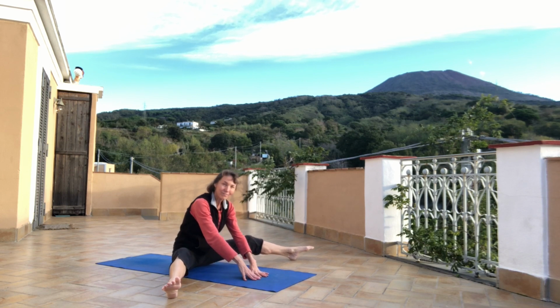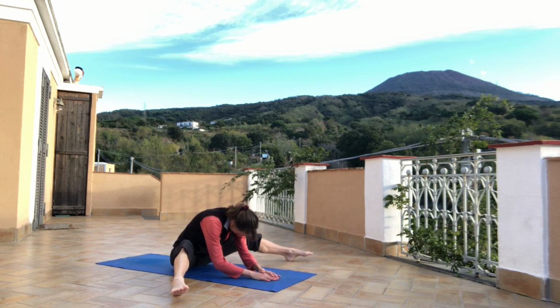And this is a forward fold, so you can do it with bent or straight legs. If I have a yoga block, I often bring my hands to the block and rest my head on my hands. But without a block is fine too.